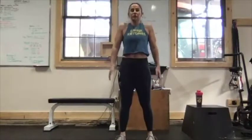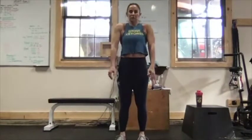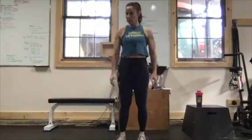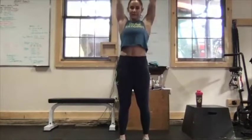Good. Shrugging those shoulders all the way up to the ears and drop. Shrug and drop. Good. We're going to shrug and roll back. Shrug and roll back. Nice. Big arm circles all the way back. Good stuff.